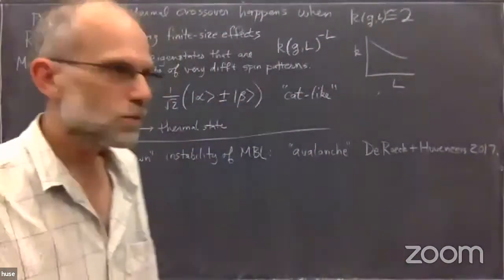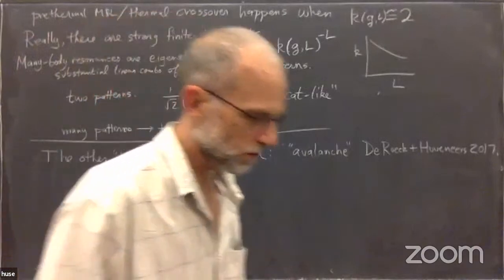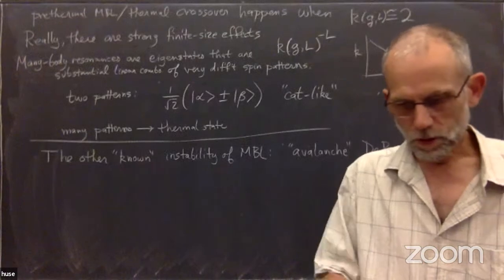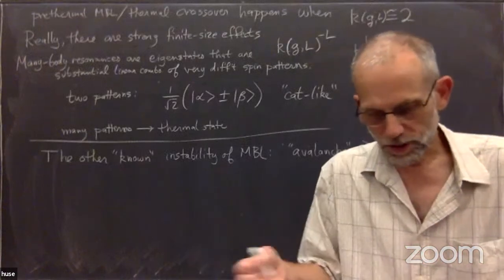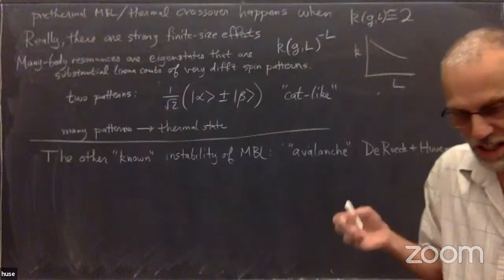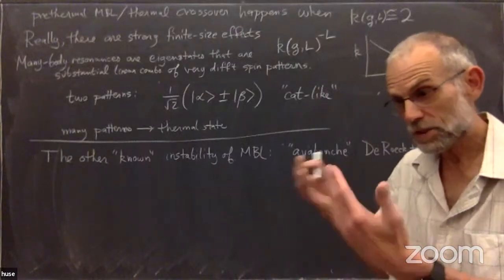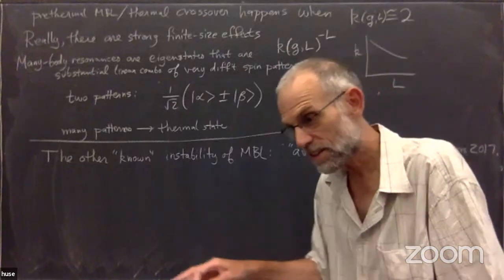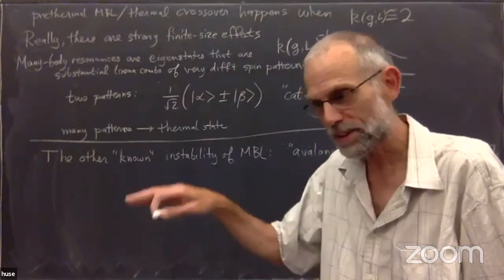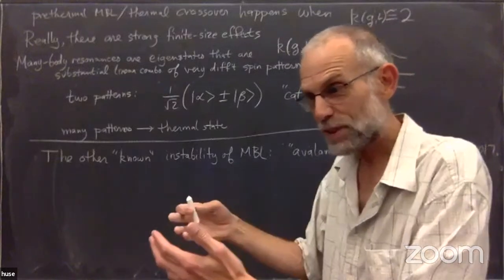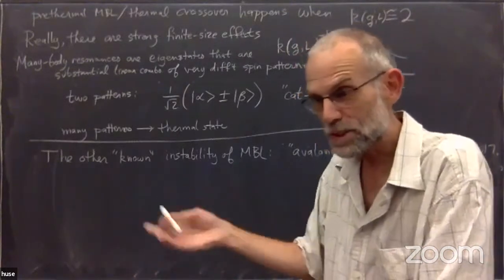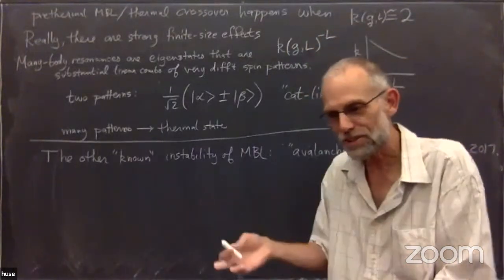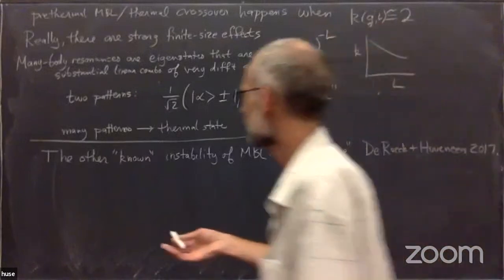And this is for random systems. So if you have a random system, the local conditions, the local fields, the local couplings are random, and just by chance, those random numbers could come up with a jackpot such that although we're in the MBL phase, this particular little patch of my sample got fields that were almost all the same with lots of resonance, lots of degeneracy or almost degeneracy and very strong interactions. And so it thermalizes, right?